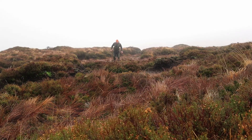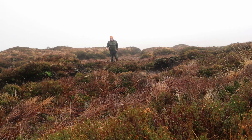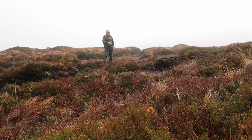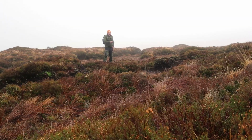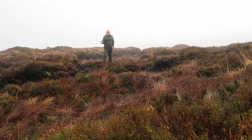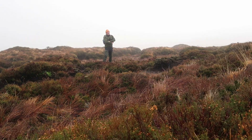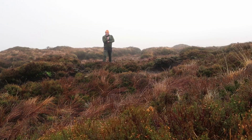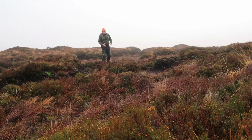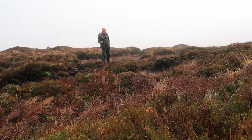Out hiking, most of us will have to cross a bog somewhere in Ireland. But only about 3% of the world's landmass is covered in this stuff, compared to something like 30% of forest across the globe. And bogs capture twice the amount of carbon that all the forests in the world do. That's a huge percentage.